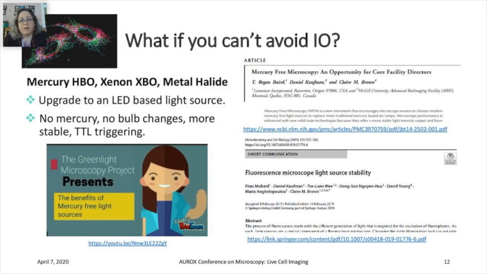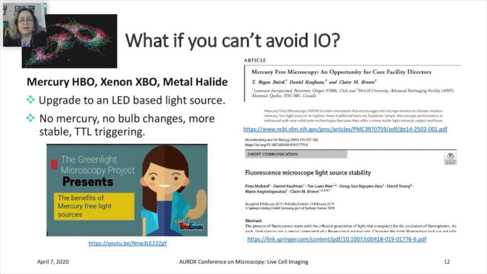And we published a few papers and did a lot of work on LED light sources for a while, looking at it from both the scientific perspective of having really good light source stability with the LED-based systems, and also the aspect of getting mercury out of your lab and out of your waste stream. And we were actually able to get funding from McGill from a sustainability initiative in order to replace all of the light sources in our facility.